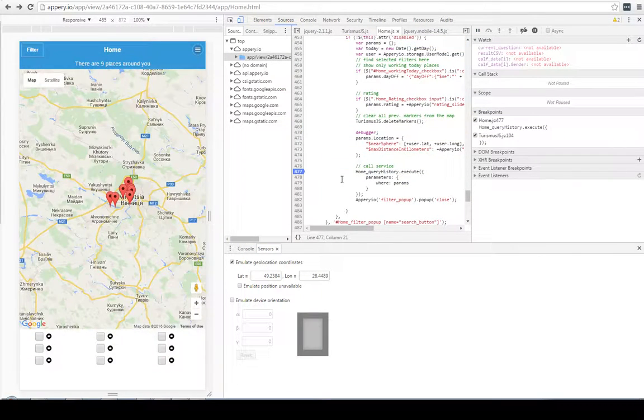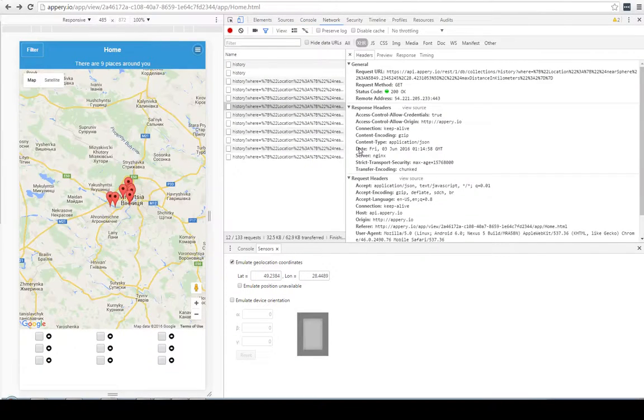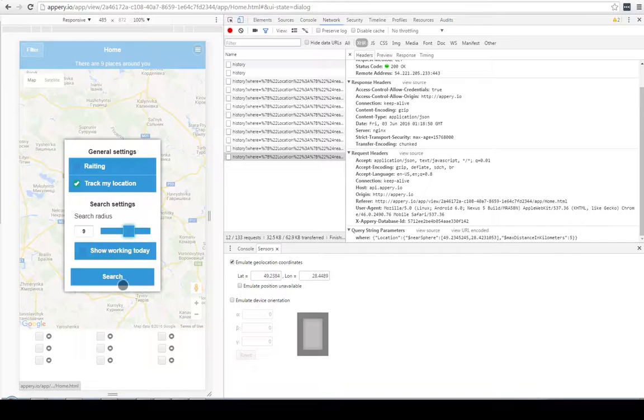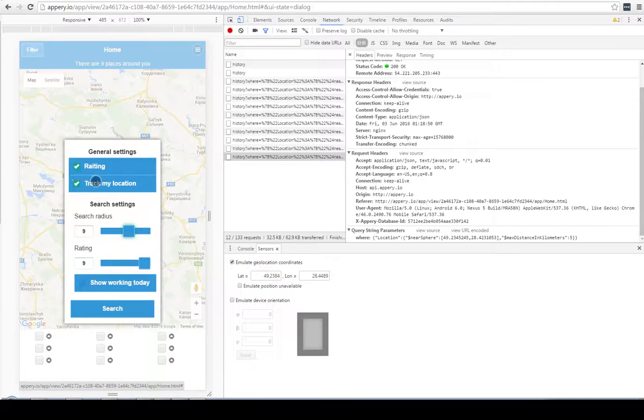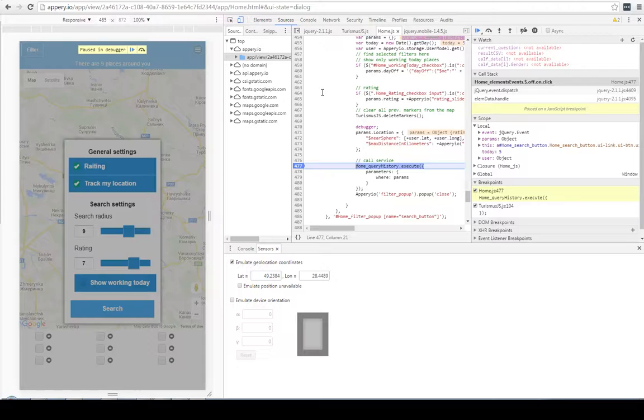Now we know that the values are coming properly. So here is 5 kilometers, which I selected here. Let's add rating and check whatever rating is going to go to parameters.